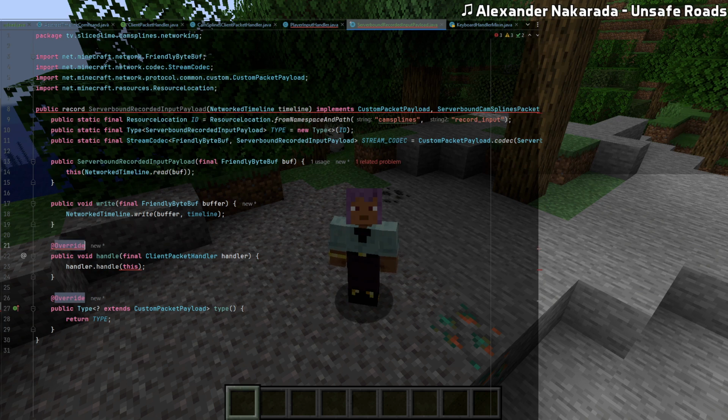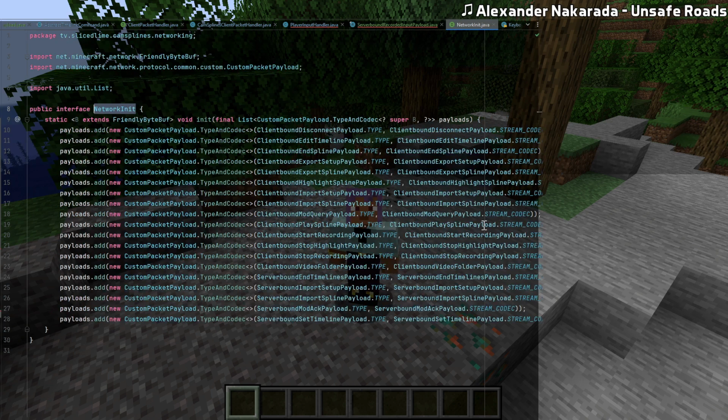And that's basically here. This needs to be a server thing instead. Okay. Recorded input. Nice. This seems to have done mostly the right thing. I need to add these to the init.